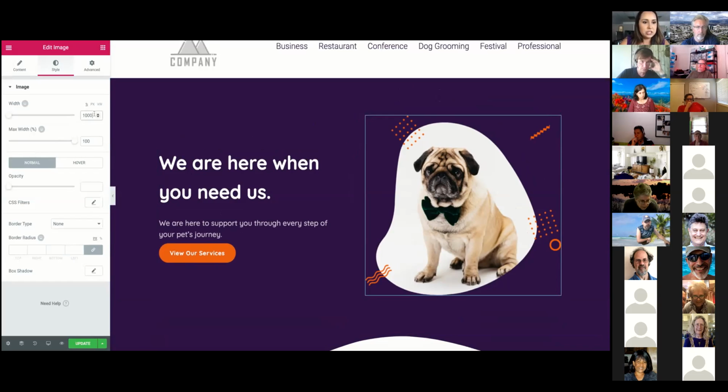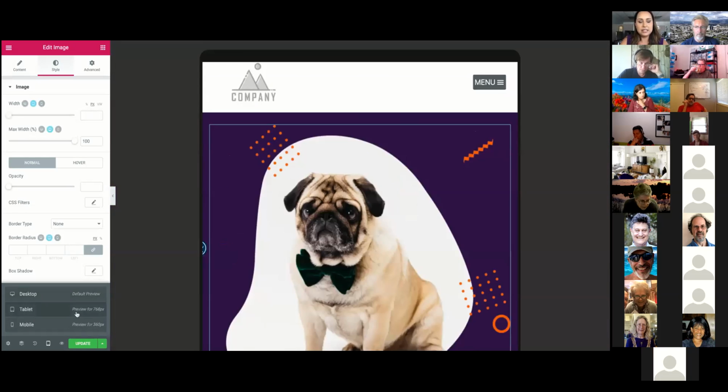So we're going to change this to 100%. Obviously, nothing much has changed, but we want to see how this is going to look on tablet. For the responsive mode feature, if you go to the bottom left of the pane, you'll see the little desktop icon. When you click that, you will have 3 options. You have desktop, tablet, and mobile. If you see here, they also have the sizes right next to them. You have 768 and 360. These are how you're going to view the device in portrait mode.